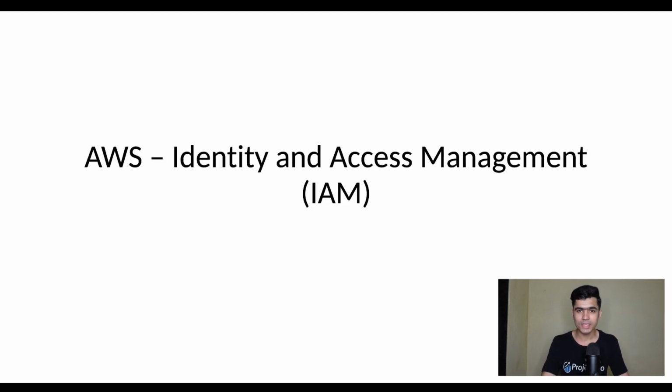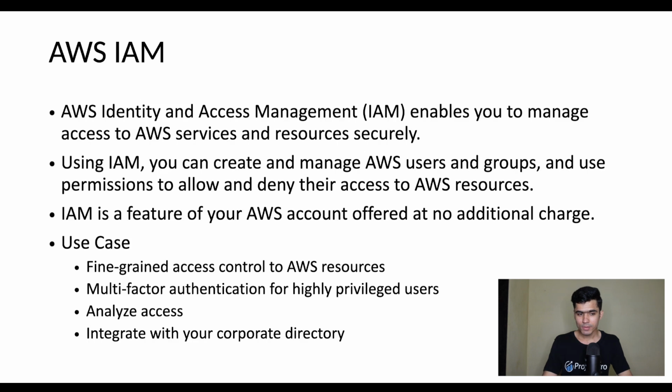Second service we have on the list is Identity Access Management. AWS Identity Access Management enables you to manage access to AWS services and resources securely. So if you want to give access to any users or services, you can do this by using IAM. You can create groups, roles, and users to give the right amount of access. The best practice is to give least privilege access. That basically means you only give access to the services that are needed by users. You don't give more than that. All of these things you can easily manage using IAM. If you want to understand more about this, you can go to the AWS documentation and read more about it.